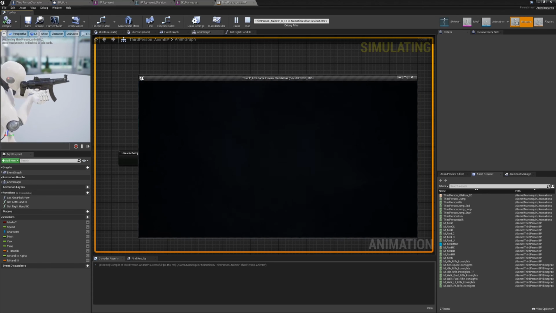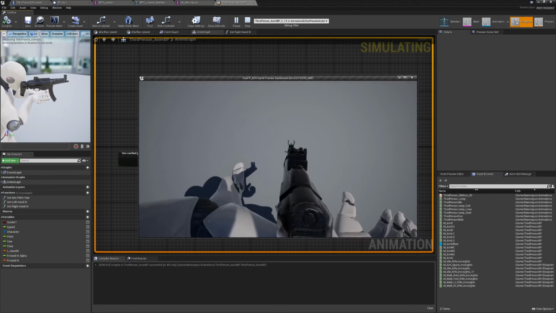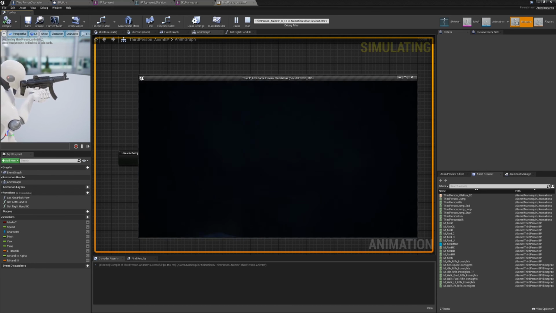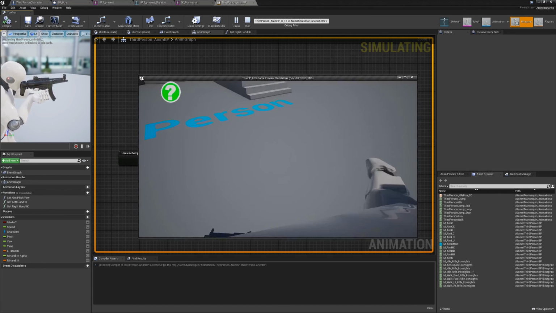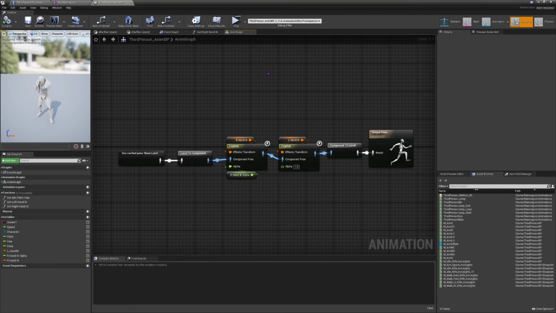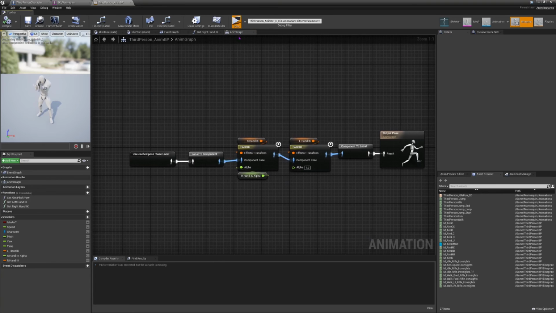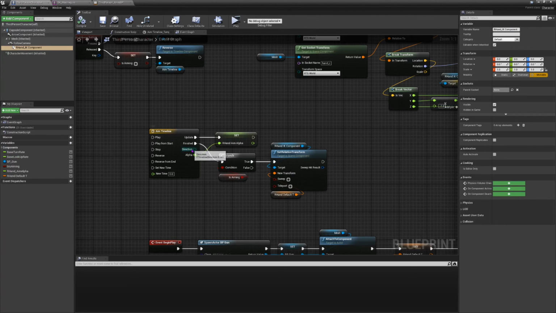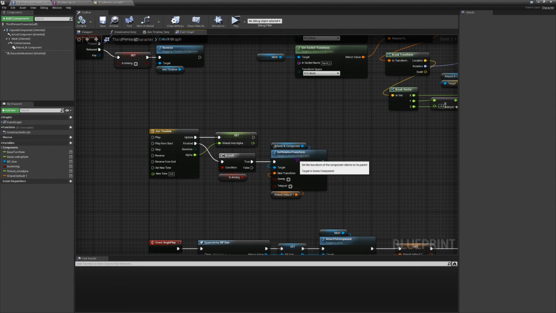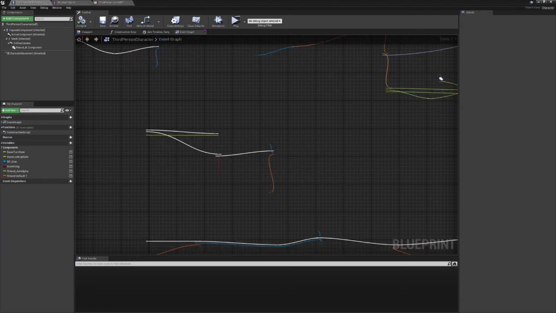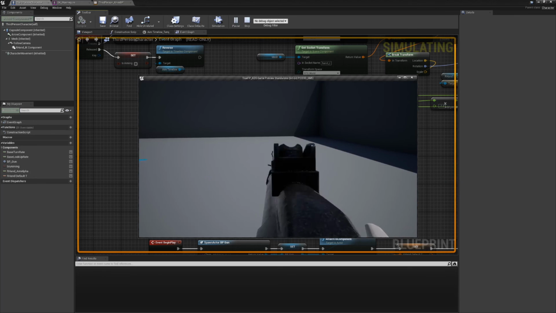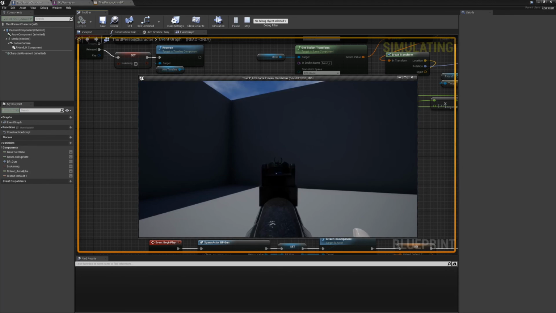There's obviously a visual glitch here, because I set my near clip plane to be very, very close to the camera. So what's happening is the weapon is actually clipping into the camera. Okay, so I fixed my near clip plane, restarted the editor, and I realized that I'm still getting that glitch. It's because in my third person character, off of the finished pin for my aim timeline, this branch here should go to the set relative transform when is aiming is false, not when it's true. So if you caught that, good for you. If not, then you should fix that right now and you should be good.